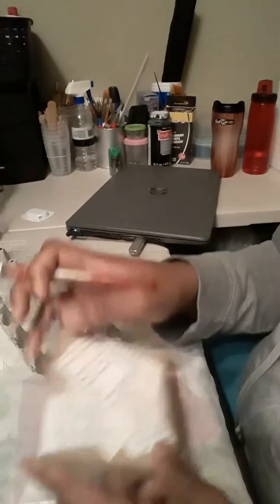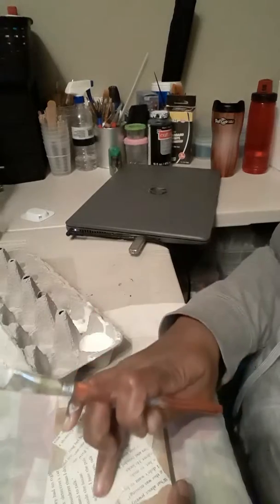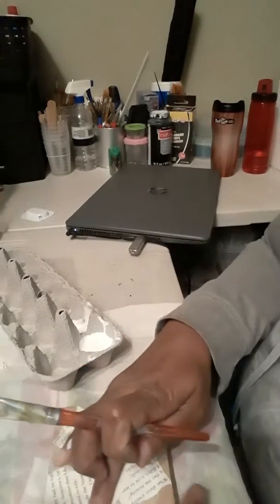You also have to make sure, when using Mod Podge, that it's smooth. So if you see any wrinkles, you just simply have to take your finger and smooth it out.